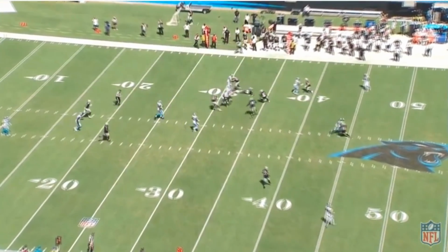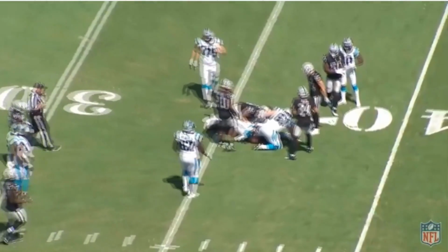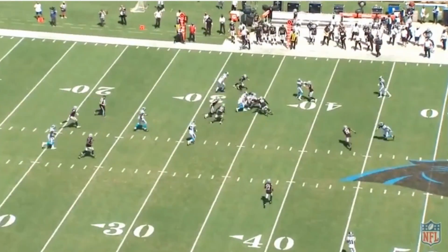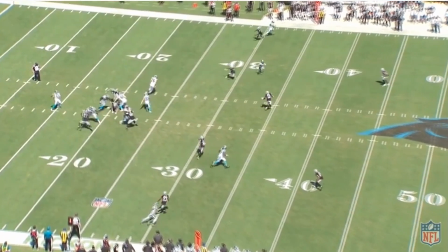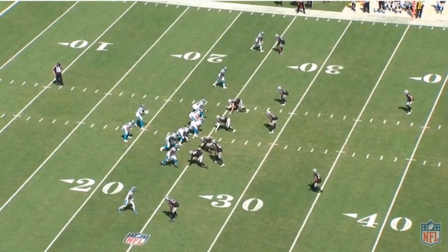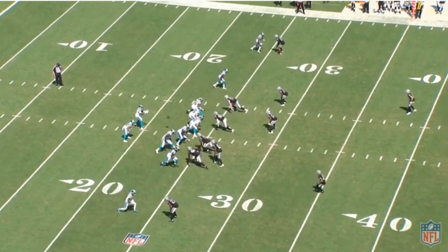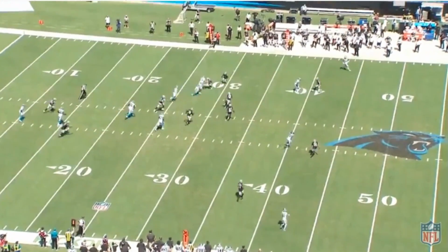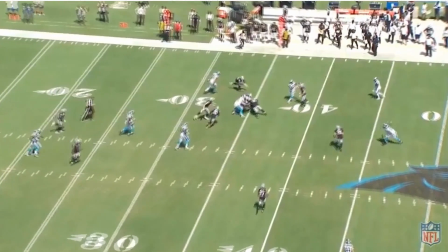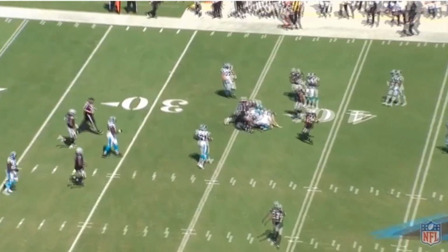I mean, it takes really good defense to stop them, and that's how they can be successful, even with what seems to be a lack of star power outside of Christian McCaffrey, of course. Bridgewater's a fine quarterback. He's not a superstar. A lot of their wide receivers aren't elite, none of their wide receivers are elite, but they're all guys who can do their role. They're all guys who can, whether it's a setup route or the route to get the ball, do it very well, and that's what Carolina built their team around.